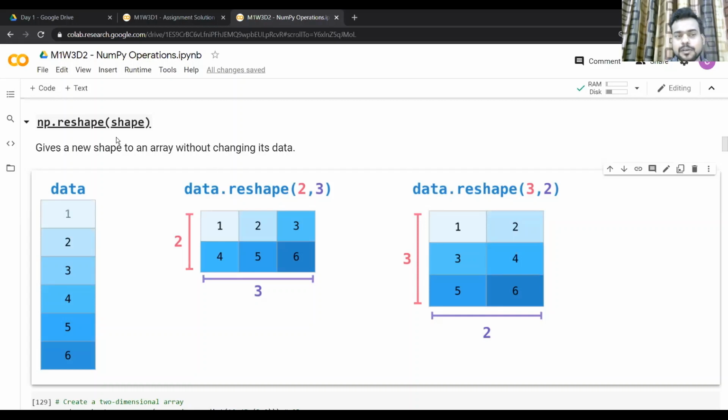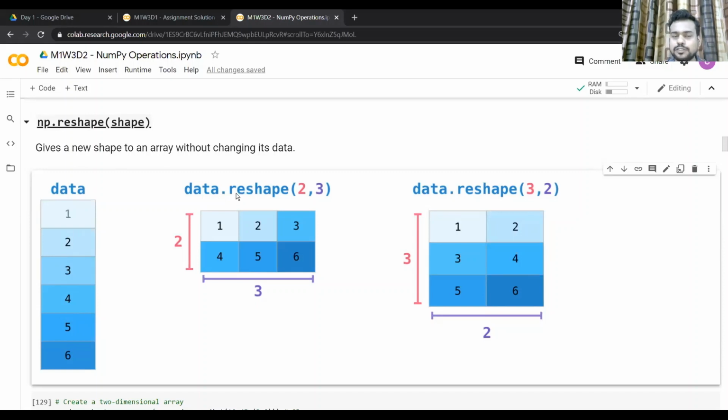So this reshape function, how do I call that? By np.reshape. You remember how I just imported numpy as np. Now this gives a new shape to an array without changing its data. Suppose I have this data, which is a one-dimensional array of 6 elements.